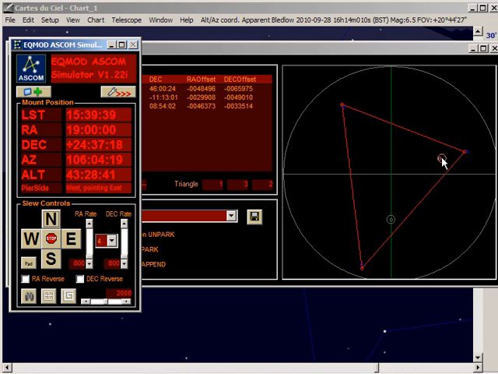And as we move around inside the triangle, the correction will shift about. Perhaps not a noticeable amount, but it does move.